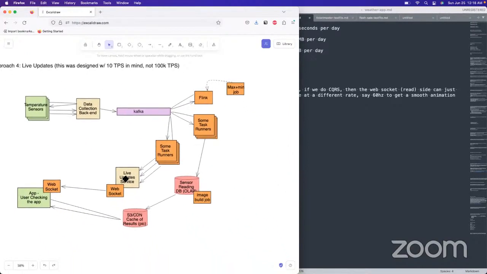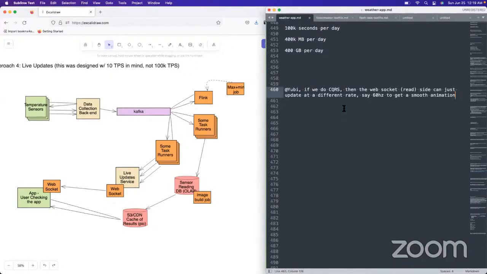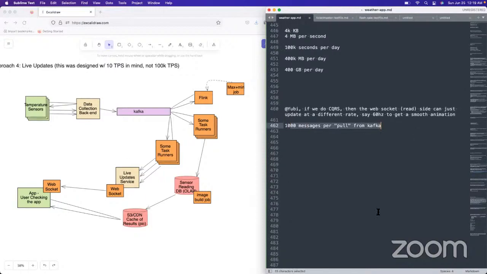So we're doing this WebSocket. Oh, wait. You're doing a pool of 1,000 messages per second, so it almost self-batches. You're already batching it up. Like I said, it would be 1,000 messages per pool from Kafka. And so then you can use that in your fan out to all the machines.